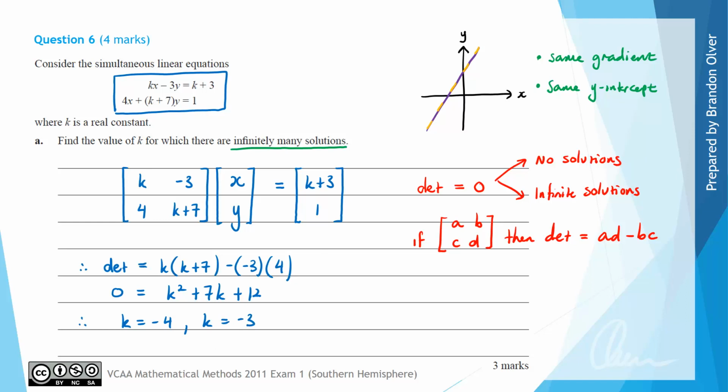And then the rest of this problem would follow the same method that we used in the first slide, where we did it using the same gradient, same y-intercept argument. So you can look back there to see how we progressed from those two k values to finalising that k equals -4 was the value we were interested in.